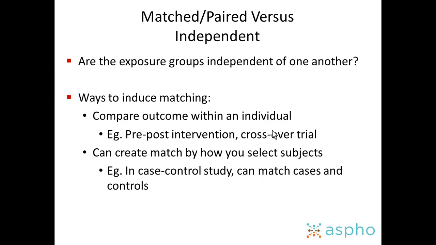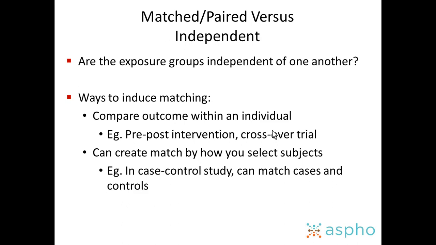So I said I would get back to this issue of matched or paired data. So this is really important in knowing the appropriate statistical approach to take. And it's really asking, are my exposure groups independent of one another? So every randomized trial will have independent groups. It would be logistically almost impossible to have some sort of matched design.